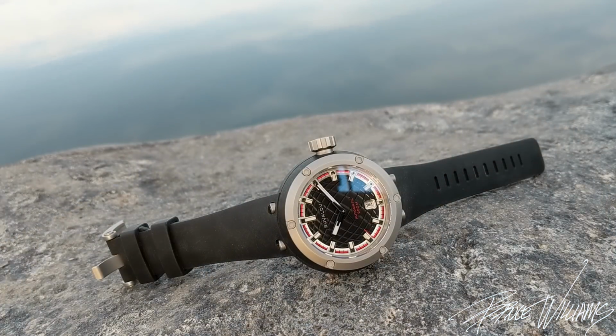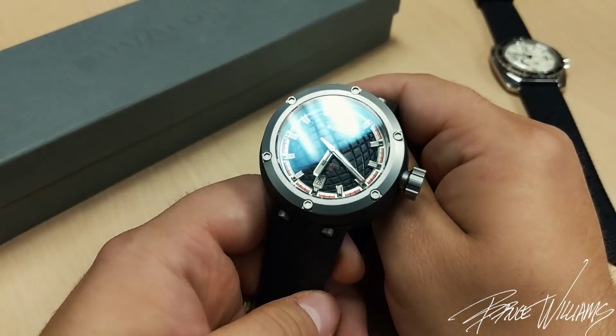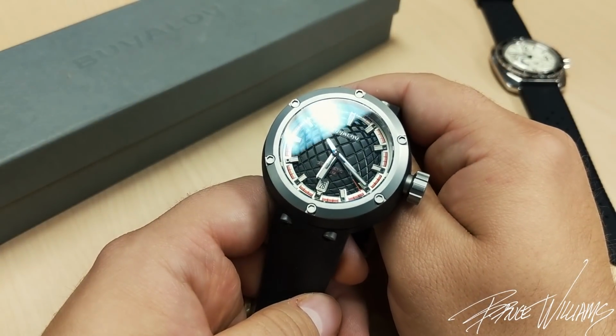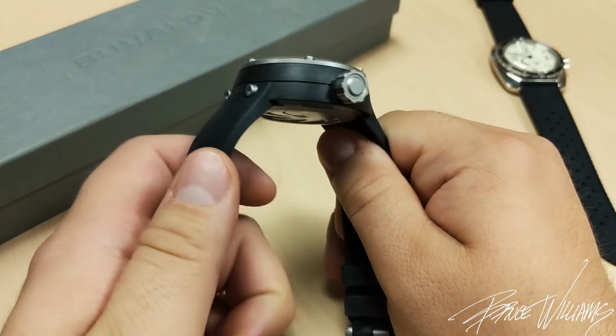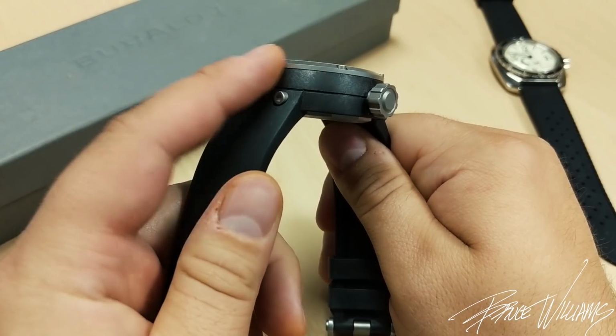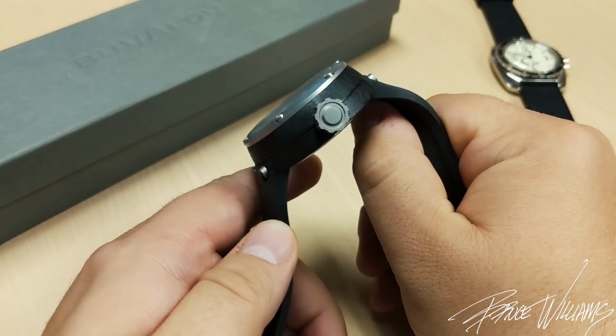The movement that's in the watch is a Seiko-made NH35 caliber, so very solid Japanese-made movement. I think it's great for the price point. Again, guys, this is $230, so a lot of watch for the money with the texturized dial, the movement, the lume, the sapphire crystal. The really cool case, I might add, is partly done in stainless steel, and then the black portion is done in carbon fiber, so it's going to be very scratch resistant.